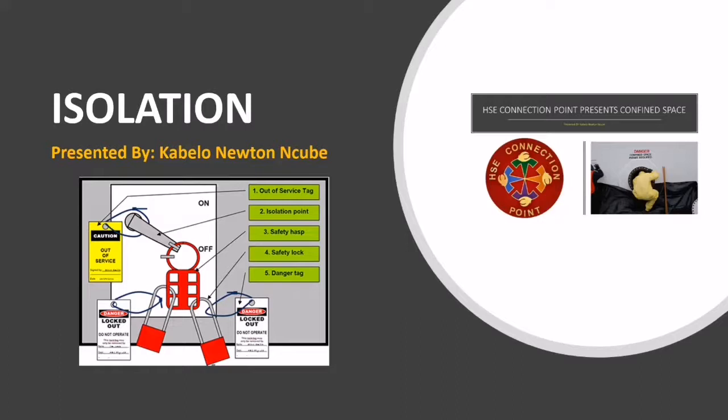Maybe in countries like India, because India is also highly rated when it comes to safety. Those guys do everything by the book. Manually, you need to go in and test a confined space with your gas monitor. It has a longer probe. So when you go to the confined space entry where you have your manhole, you throw in your probe, and it detects the gases that are close by. Then it gives you an option of entering, and you can check again further and further.